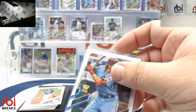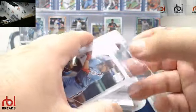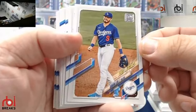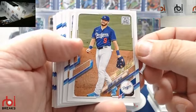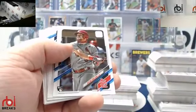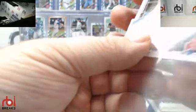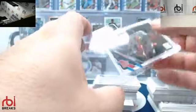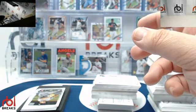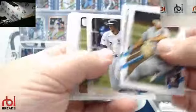Yeah, I can't say anything bad about Trout, obviously. He's a purist when it comes to the game. He's a five-tool guy. He's been for a long time. He didn't take the money and move to a big market, which he had the chance to do. Joey Bart, Dylan Carlson. But if Soto stays healthy, it's tough to compare such a young kid to arguably the greatest player in baseball, Mike Trout. Look out. Got some competition brewing at a young age.